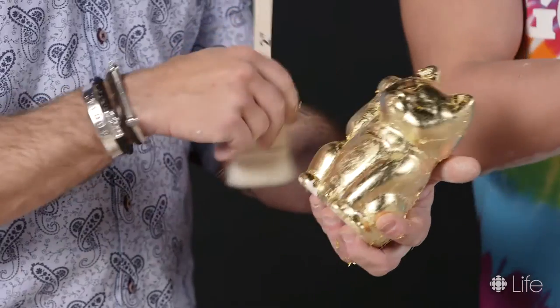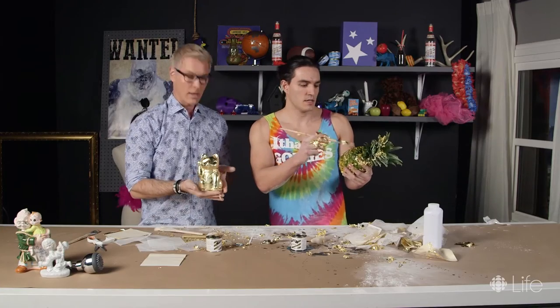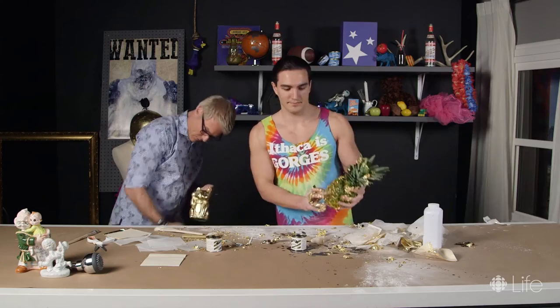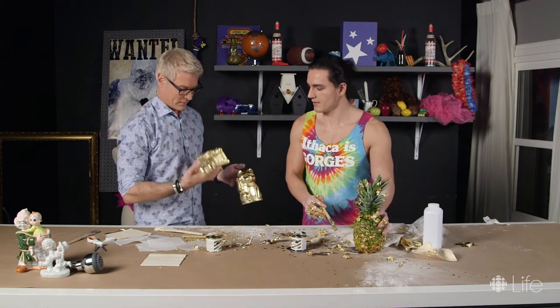Is the gold leaf edible? No. It's highly toxic. Okay, so it literally takes minutes to gold leaf. It's 2 seconds. And when you're done, it looks like this. That's it. Boom, boom, boom. See? And I actually made one for you earlier. You do this as well.